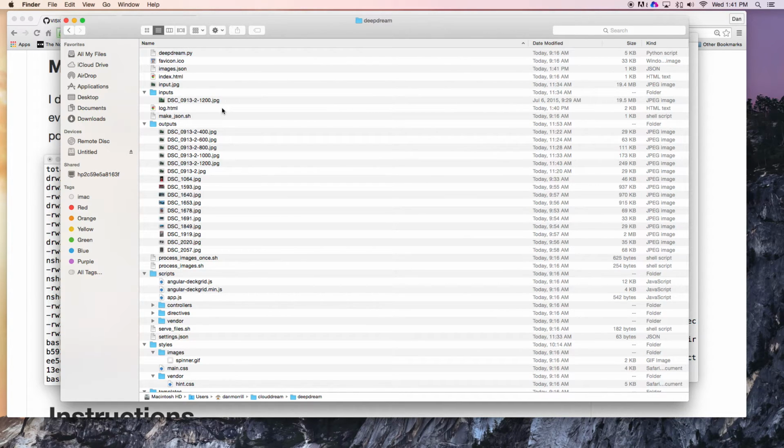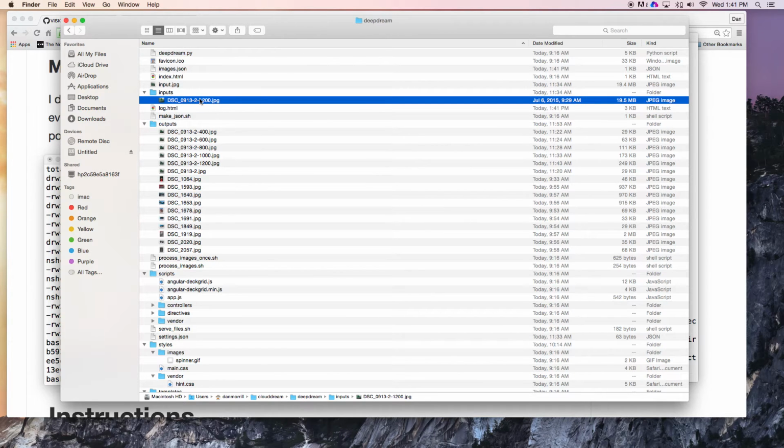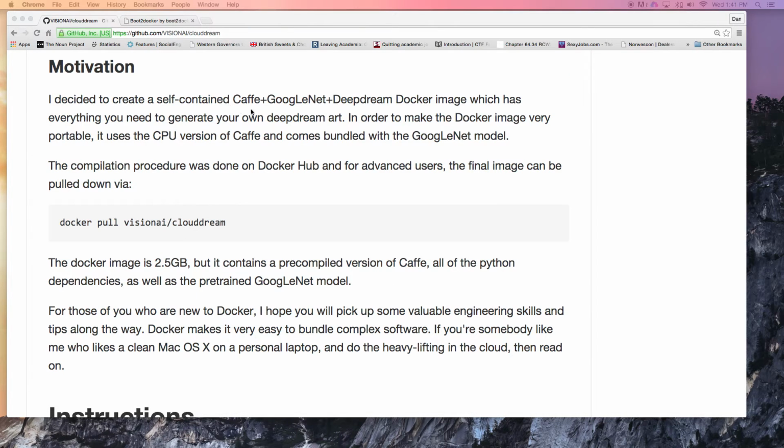Now, how this thing works, right, is I've run a couple of these just to see what we've got. This is basically everything that's in here, and I'm not working on the web interface, because I don't really care if there's a web server attached to this, because this is just local to my box. What it does is continually scan this inputs directory, looking to see if it's already done a file. You can read the log file that goes along with it so that you can track this thing.